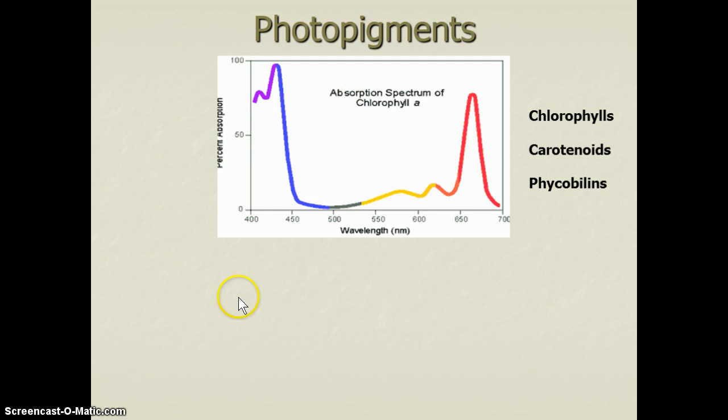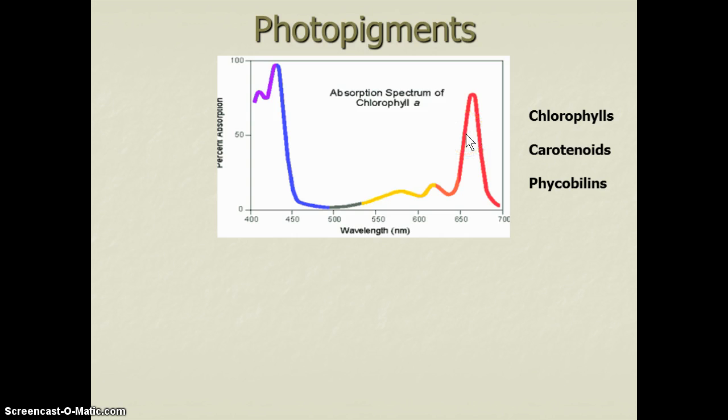And the main idea, or the take-home thing with these variations on photopigments, is that each one absorbs light at different wavelengths. So if we measure the visible spectrum across here in wavelengths, UV light is down here, at about 400 and below, and then the highest reds in the spectrum are about 700, and in between is what we can see. And so you can see here, this is the absorption spectrum of chlorophyll A. So it absorbs very high in the high purple to low blue range, but it also absorbs a lot of light in the mid red, so the high orange to mid red range.